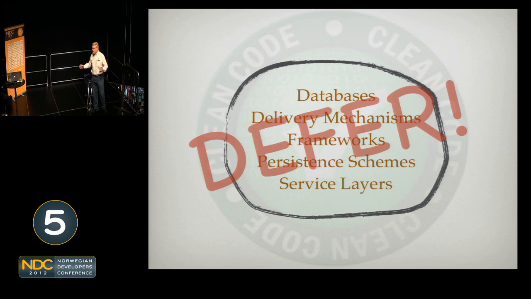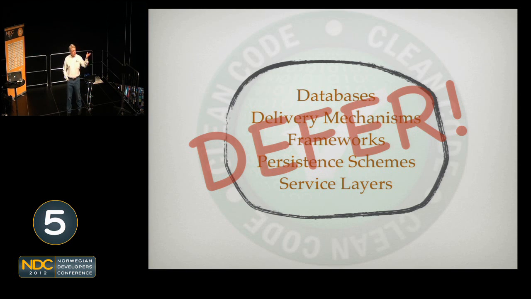I do not need to start my project with all the tools working. How many of you have ever had an iteration zero where the purpose of that iteration zero was to get all the framework crap working? Get the database working, get the NHibernate stuff working, get the web server working, get all this crap working, paying absolutely no attention to the use cases. That is not the appropriate thing to do in an iteration zero.